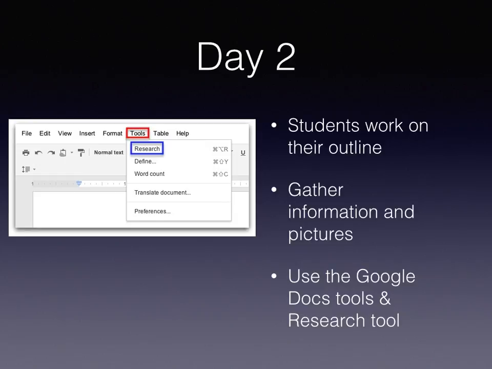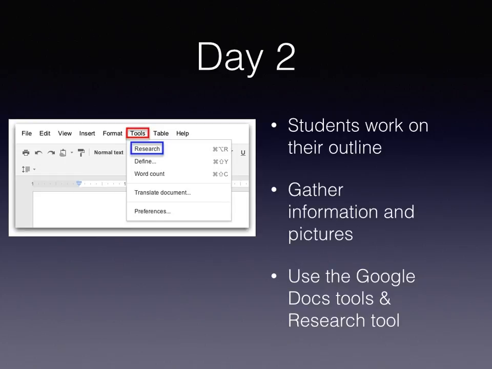And to gather pictures, they should be using the Google Docs research tool. And I don't know if you guys have heard about this. This is like a lifesaver. If you're in a Google Doc, you go to Tools and then Research. It'll pull up a side pane, and you can search information about anything. You can also search images. It's really good just for general research. It'll come up with the links. You can cite it MLA, APA, Chicago style, whatever, and it comes in the footer at the bottom. It is a lifesaver. I wish I really had this when I was in high school, but I can definitely use it for these projects as well.